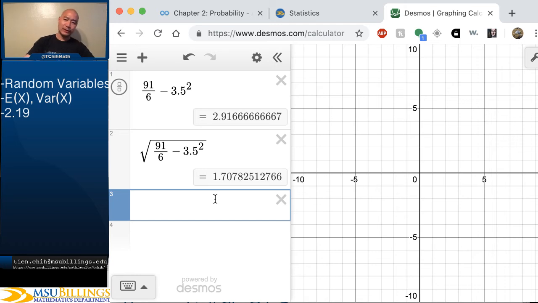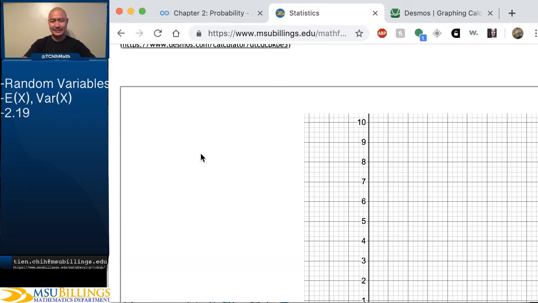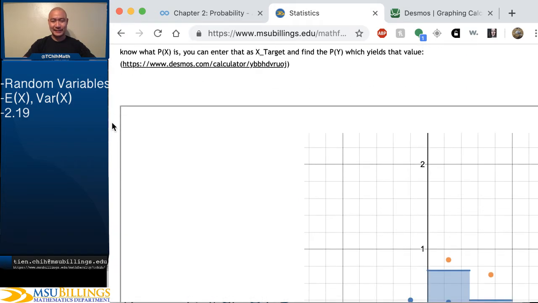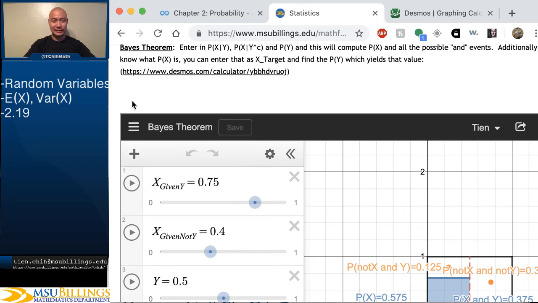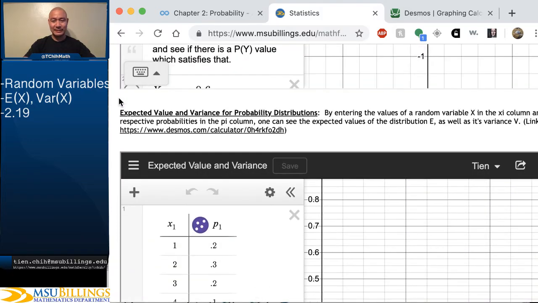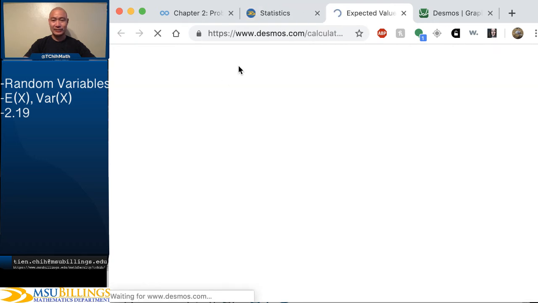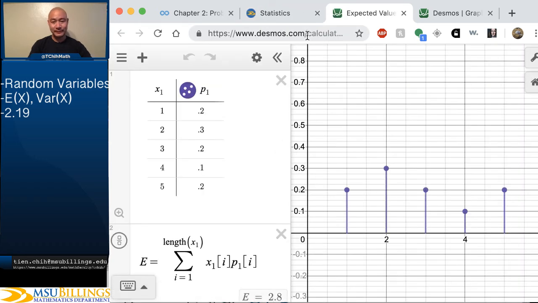You're either on a phone right now or a tablet or a computer, and a computer is a machine that computes. That's the name, right? Computer. And so for the purposes of calculating things like expected value and so on, this is my website here. The URL is in the syllabus, and I've emailed it out before. We might have seen some of these other calculators pop up. Oh, look at that, expected value and variance. Let's go ahead and open that in its own tab.